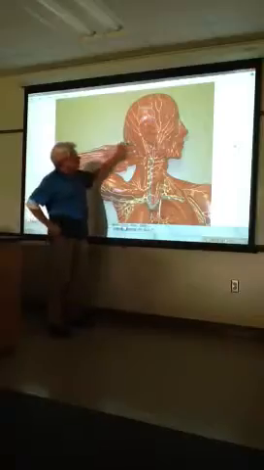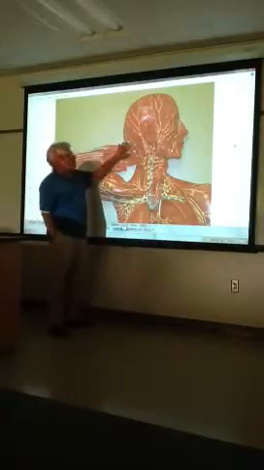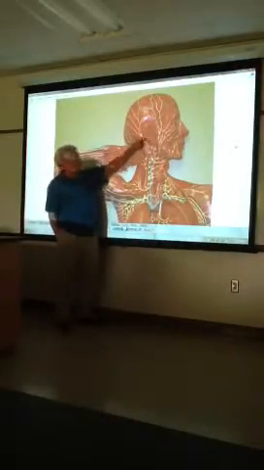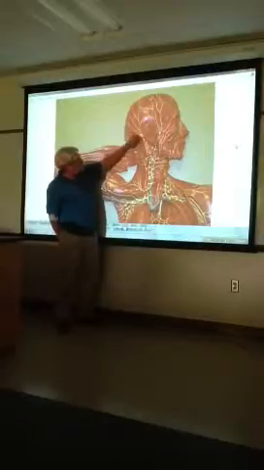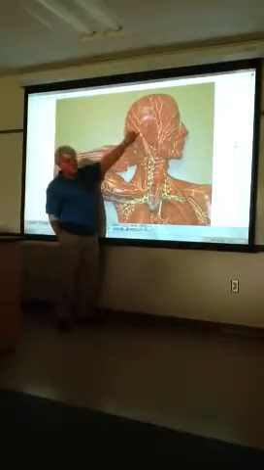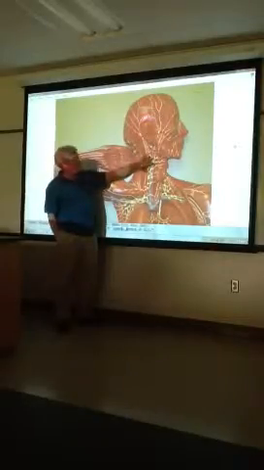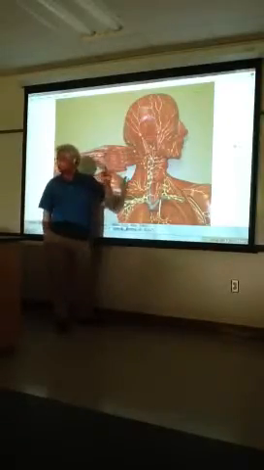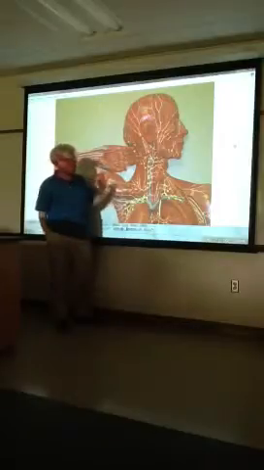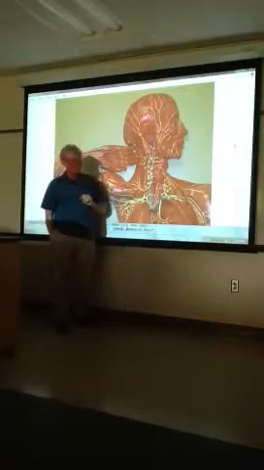Okay, what's my next word? Auricular. Okay, your auricular is your ear. So these behind the ear are the auricular lymph nodes. And keep in mind, all these yellow bulges, those are your nodes. Okay? That's what I'm always pointing at. What's next?